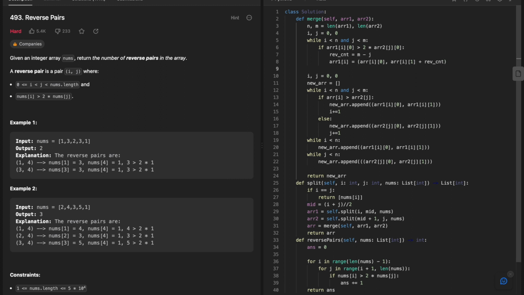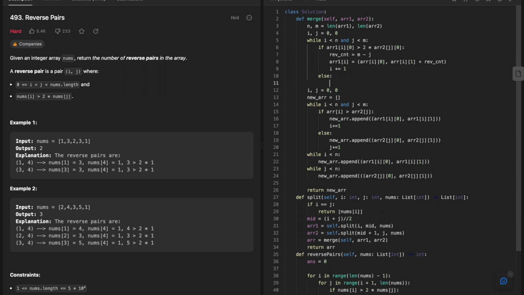If this is the case and we have found that array 1 i is greater than 2 times array 2 j, it could be that the next index of array 1 could also be greater than 2 times array 2 j. So in that case we will just be increasing the i. If this is not the case, then we need to go to the next index at j, and we know that it is reverse sorted, so the next element in array 1 will be smaller, so we don't need to worry about increasing the i.